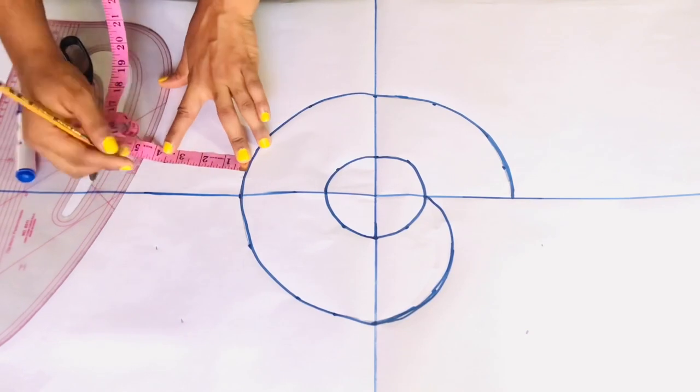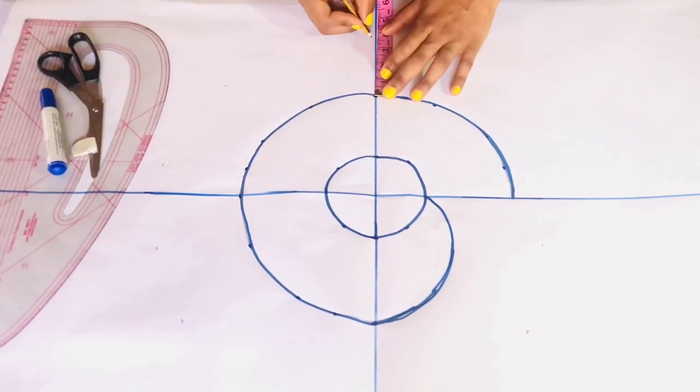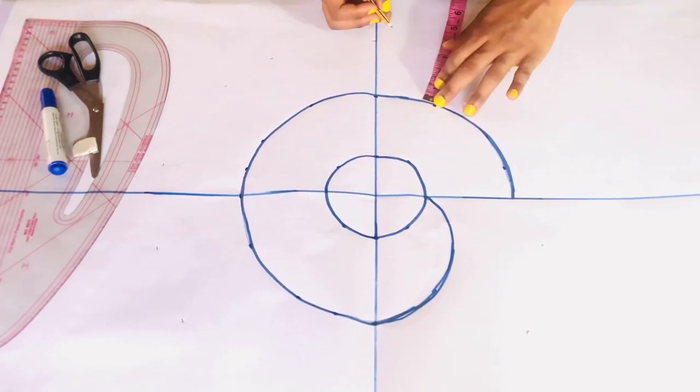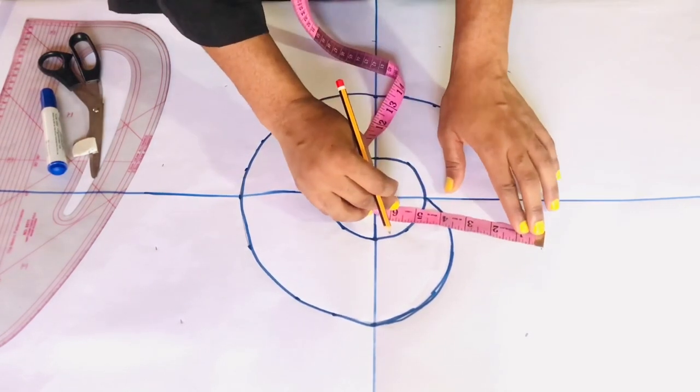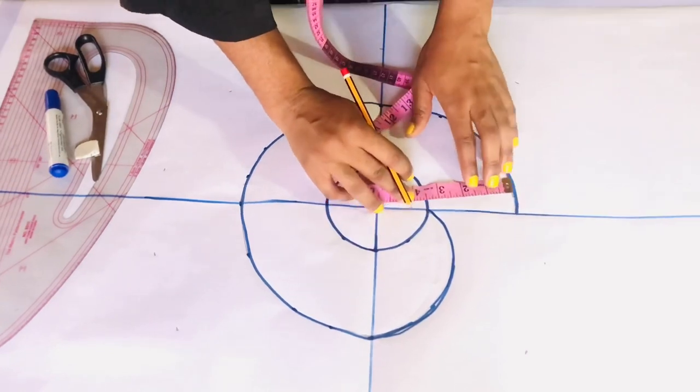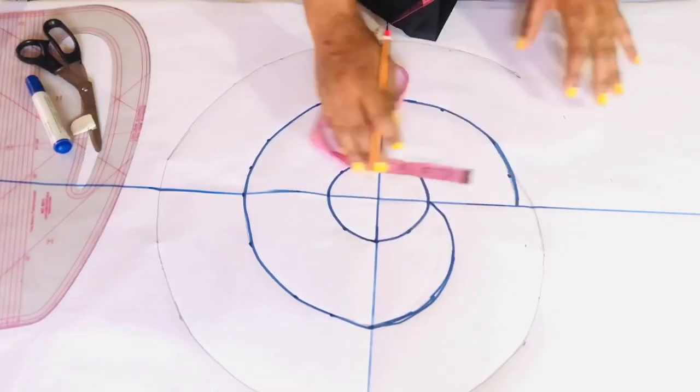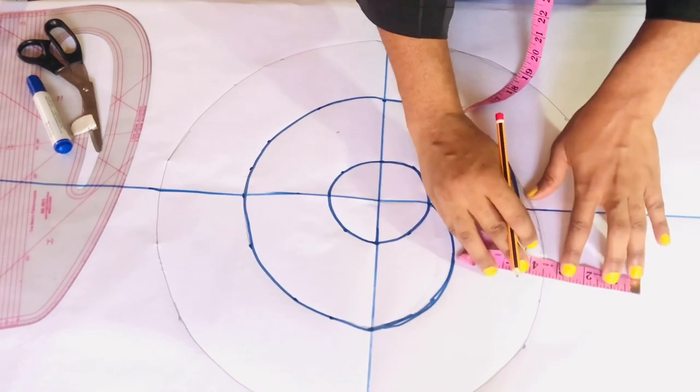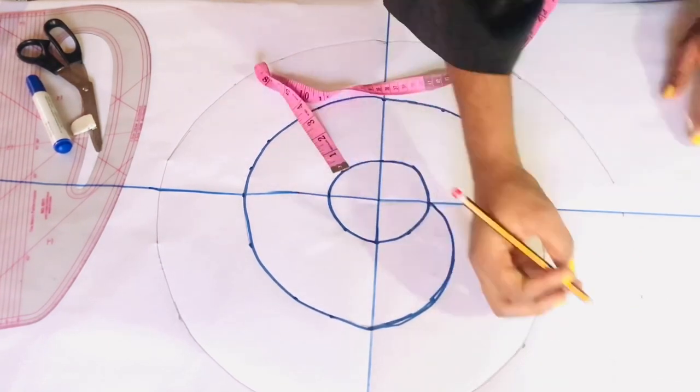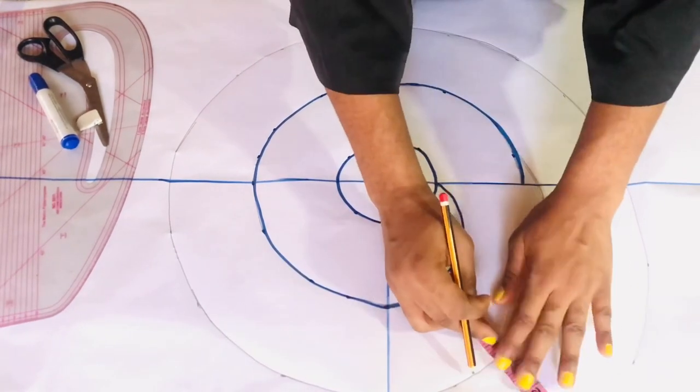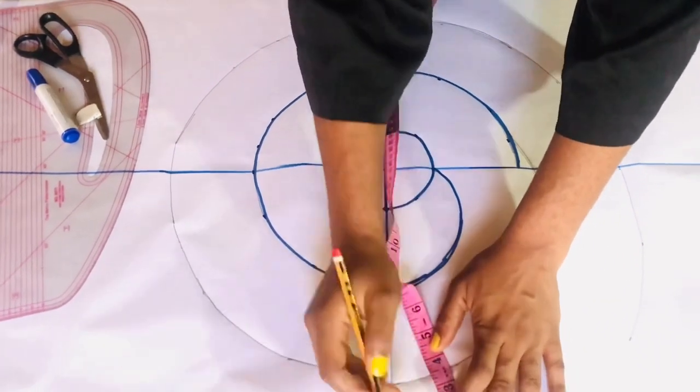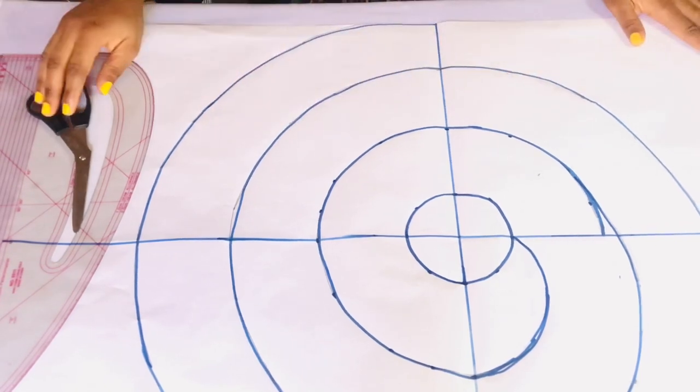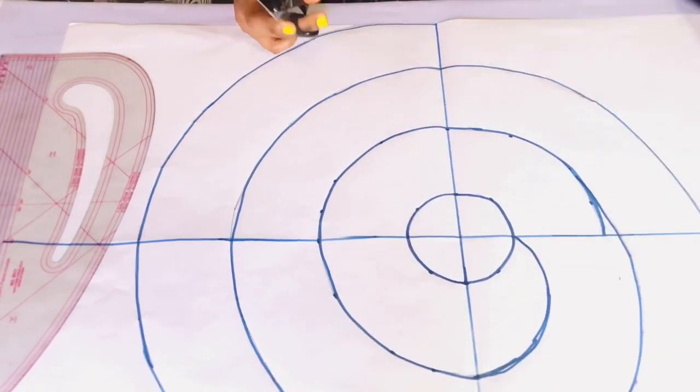Now if you notice, I didn't close off to the fourth part of the paper. I just kind of made a curve to where the edge of the flounce will stop. From that point, you just keep marking three and a half inches all around until you create a very - until you cover the whole fabric or you cover the whole paper. Just keep marking three and a half inches all around until you exhaust it. When you are done with that, then the next thing you're going to do is to just use your marker to connect all of the points. You can see I'm going to use my marker now to connect the points. You can see the crease that I have, you can see the spiral thing going around on the paper there.